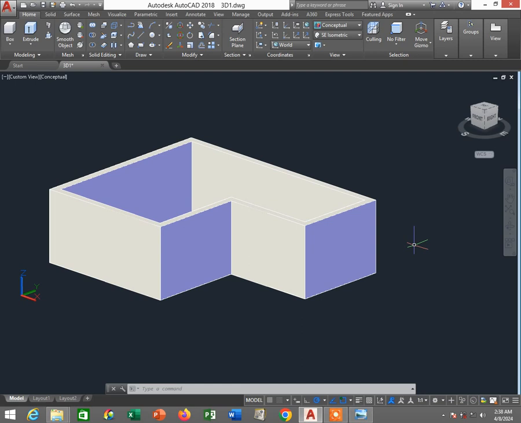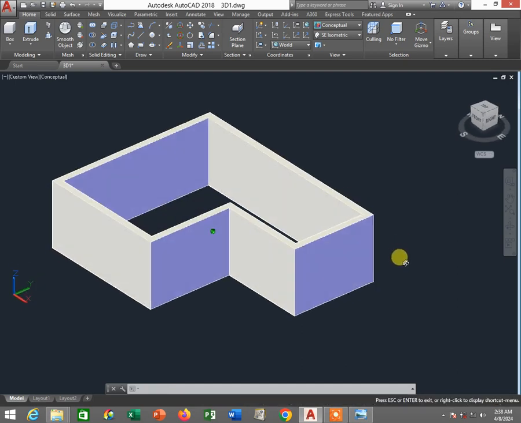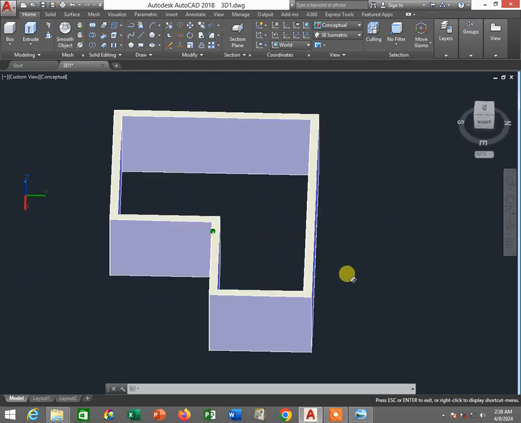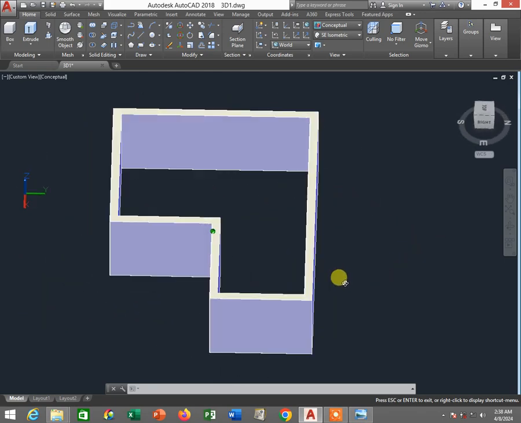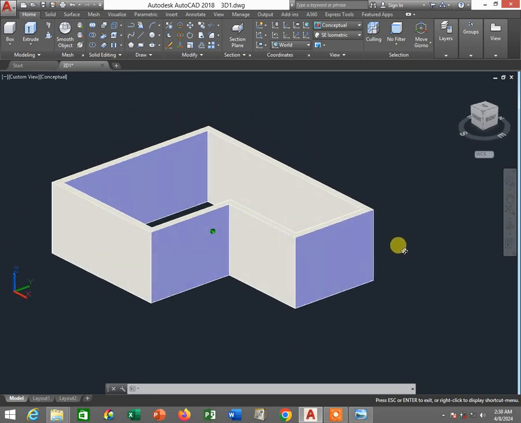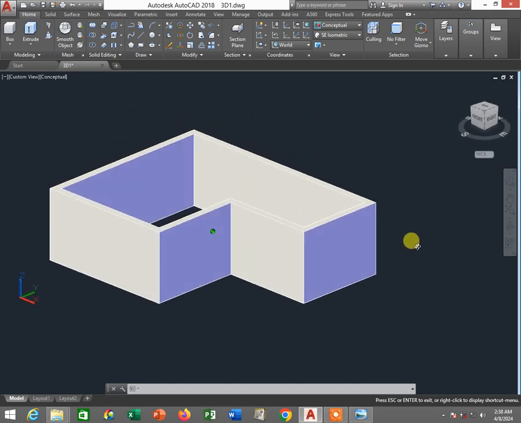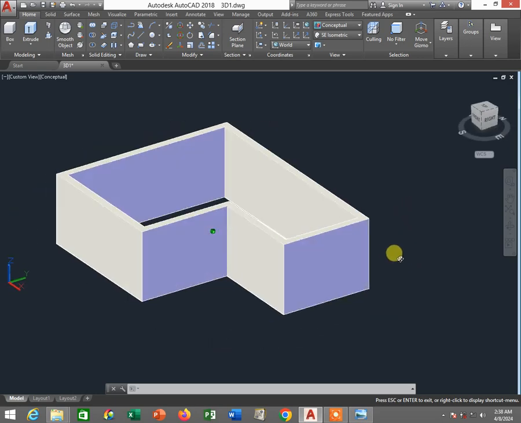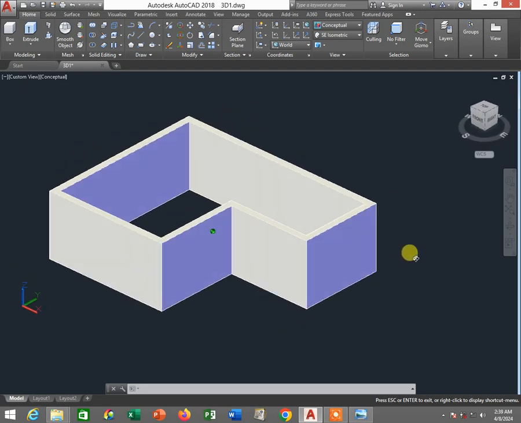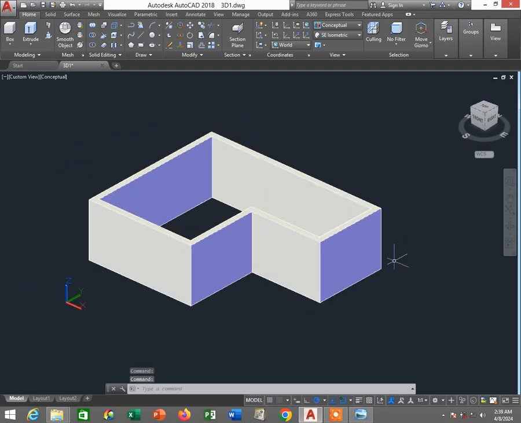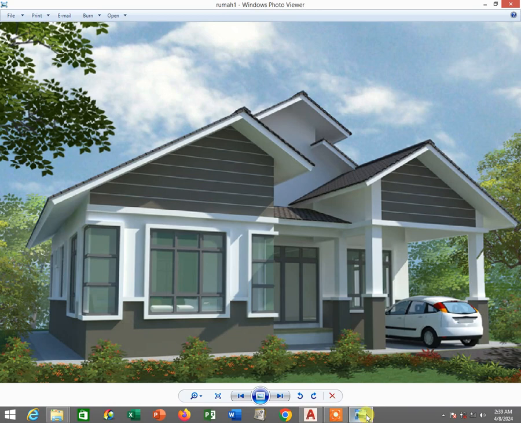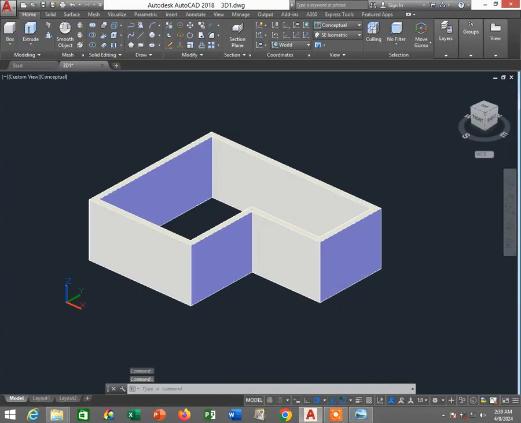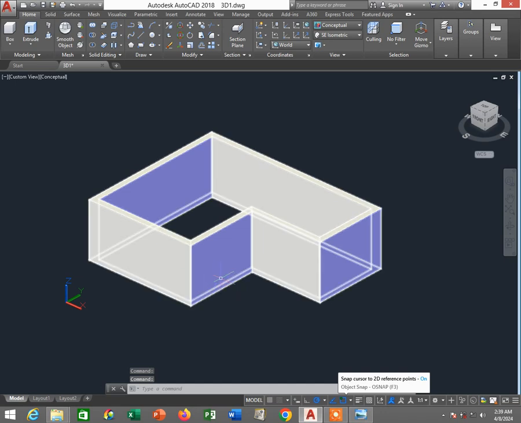Press and hold the shift key and the mouse scroll wheel together, and move your mouse at the same time. You are able to 3D orbit it, so I can get something like this for my design, where my porch area is on this side.